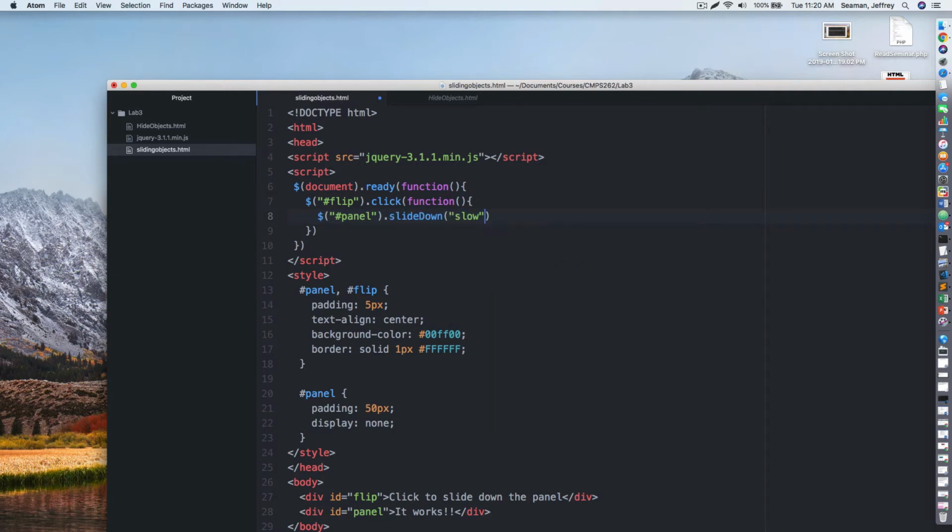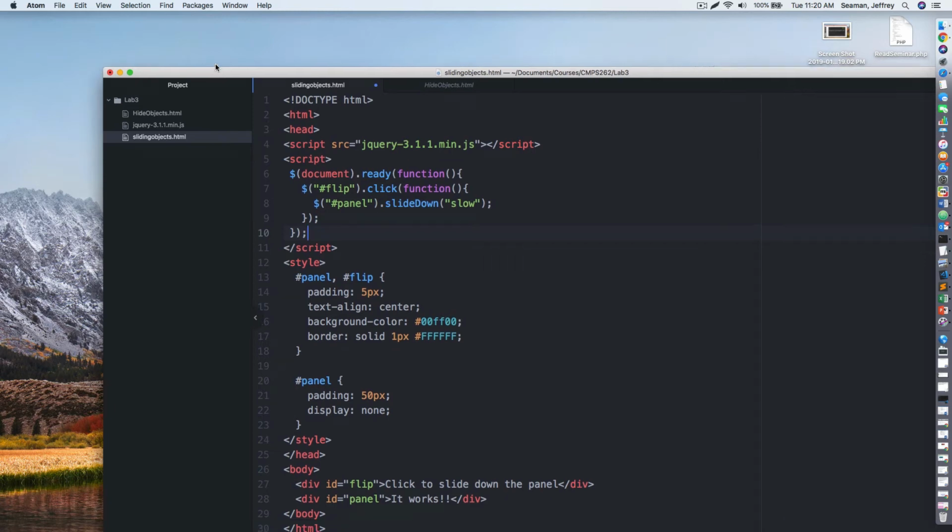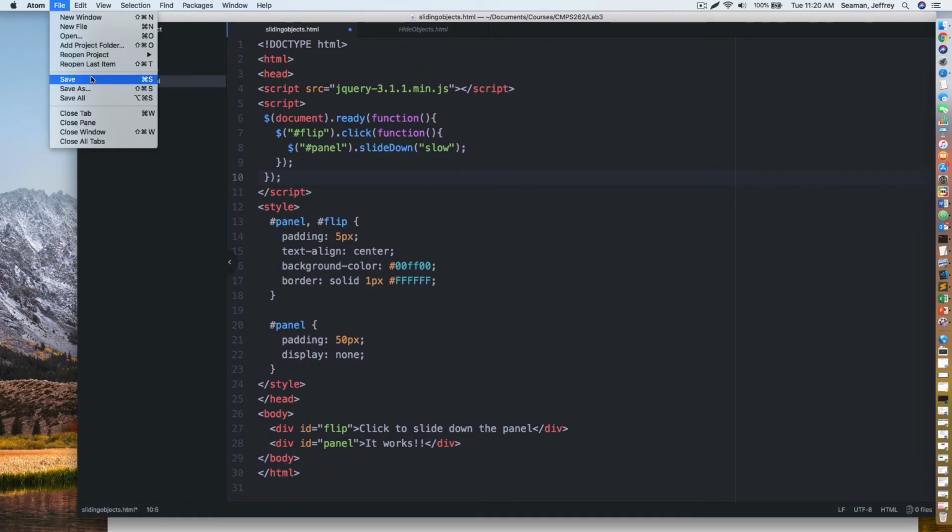We'll just say slow. And all right, so we need to end this, and we need to end this, and I think that's it right there. So let me save it.